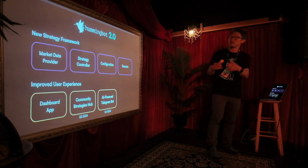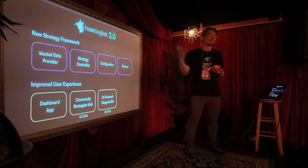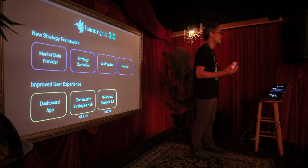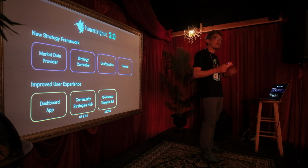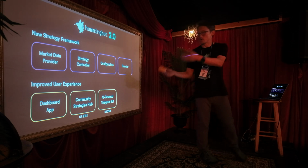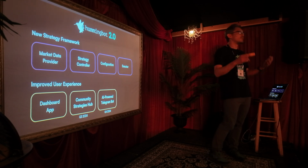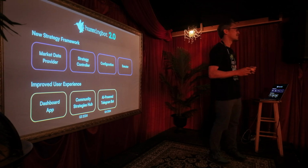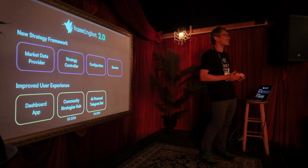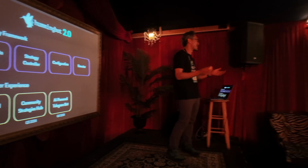But the other thing we've done is, now that we have these new types of strategies, we also want to make Hummingbot available to a wider range of users. In the past, given that janky CLI tool, you basically had to be a developer to really use it. Today, with what we're going to show you with Dashboard, you finally have a graphical user interface, an app where you can actually see what you're doing, instead of trying to code a command line tool. So that's the first part of Hummingbot 2.0.